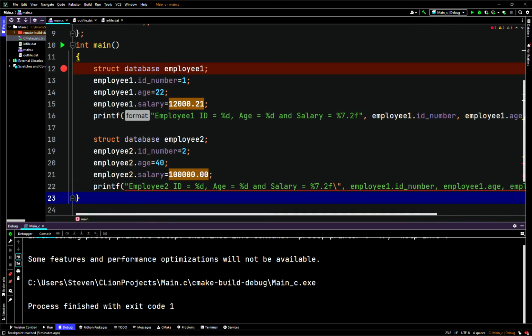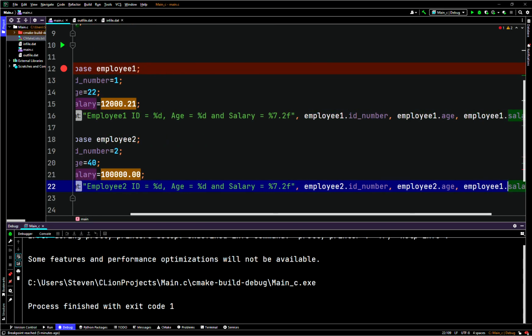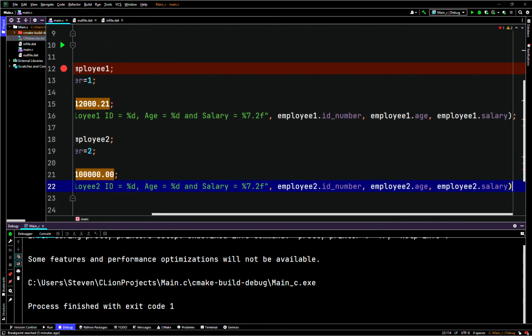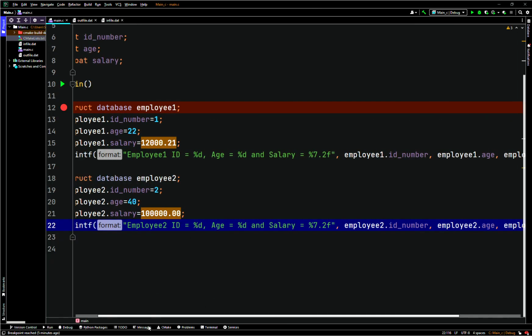Oh, there's a slash there. Okay. So here we're going to call employee 2.id number, employee 2.age, and employee 2.salary. With a semicolon, don't forget that. And that should be everything.